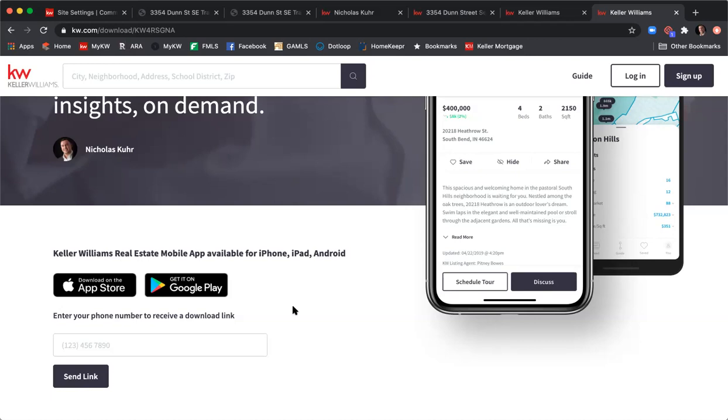When you share the app, it will already make that connection between you as the agent and the app that your client will download. So that way they don't have to search through a list of 150,000 agents to connect with the correct person. Yeah, that's huge.